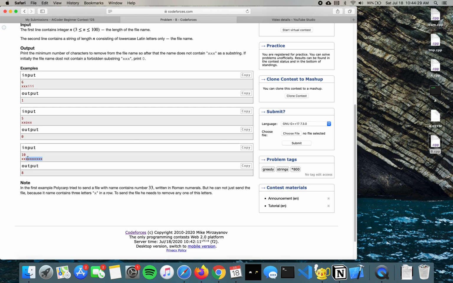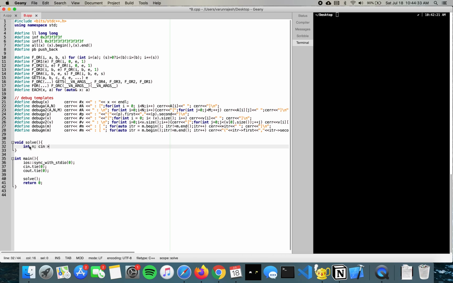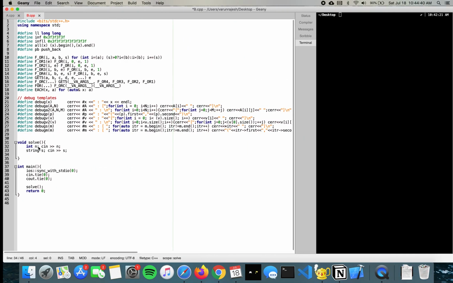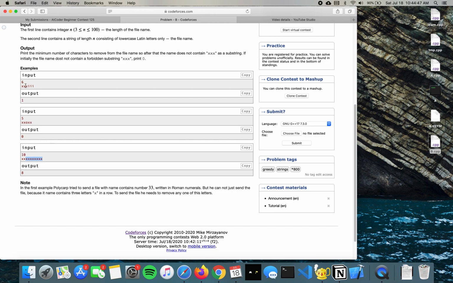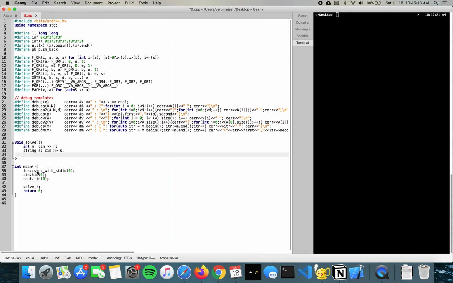So how do we do this? First thing first, we'll read in n, and we have some string s, which we'll also read. While going through this string, we can just find the number of xxx substrings in order. If you look here, there's only one xxx substring. Now here, there's 1, 2, 3, 4, 5, 6, 7, and in the end there'll be 8 substrings xxx that are next to each other. So we have to calculate the number of substrings that are xxx. First, if the length of the string is less than 3, we know the answer has to be 0.